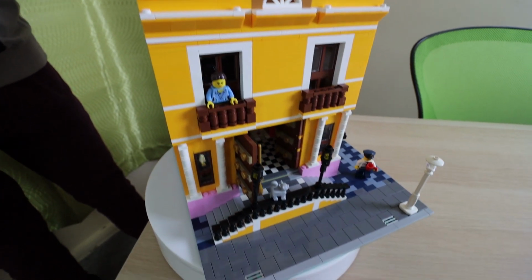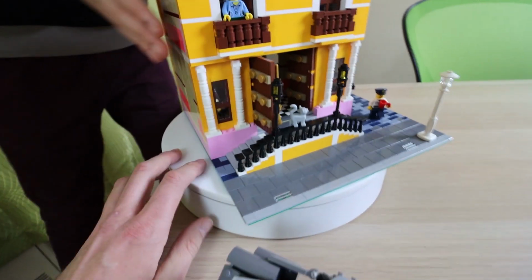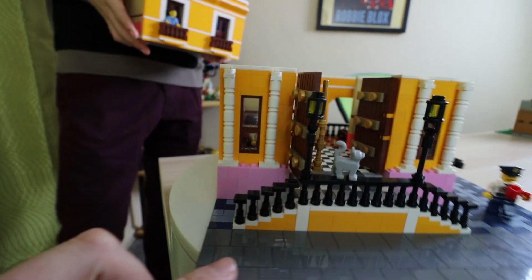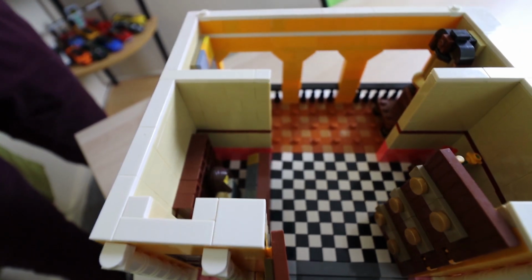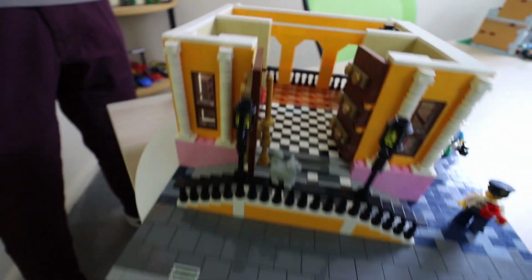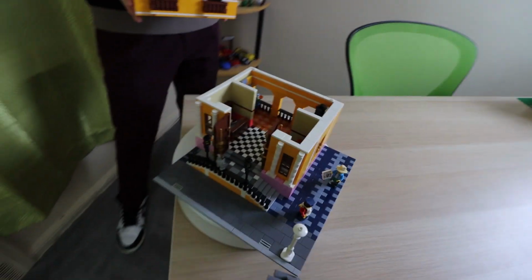Okay. I think you need to make sure you get a shot of the floor in there. Look at that. A lot of those 1x1 tiles. So a lot of those little pieces in there. I'm sure that wasn't easy on the fingers. Definitely. And it's actually accurate to the real one, at least for the layout and where everything went. Really nice use of tiles here.